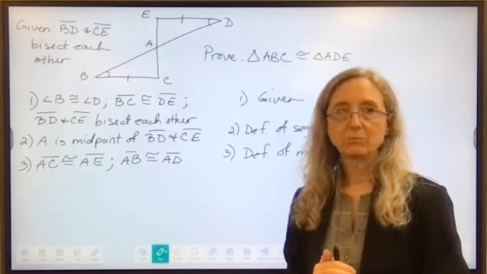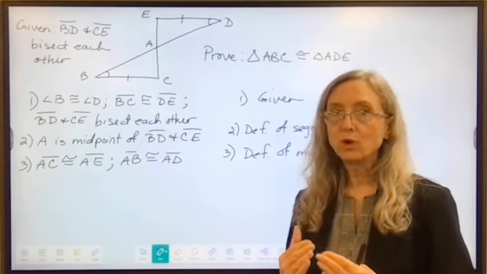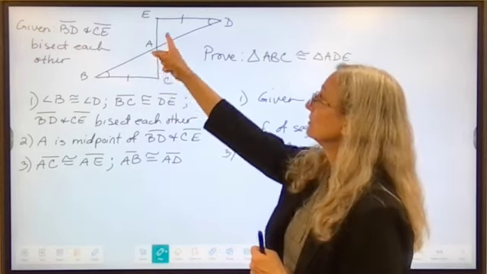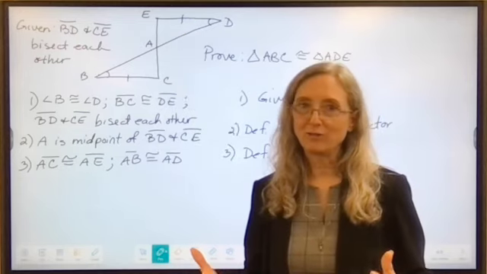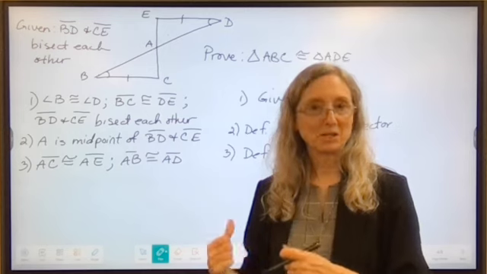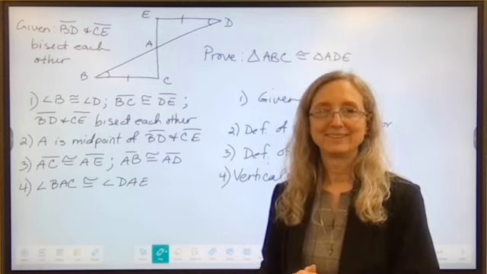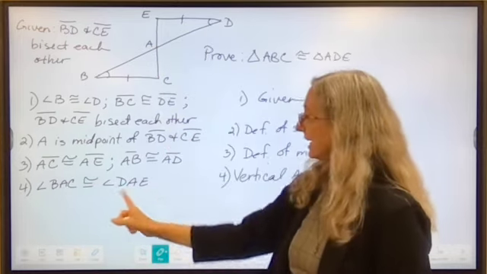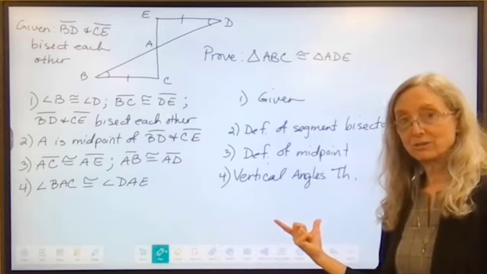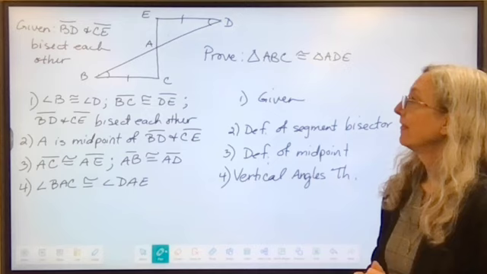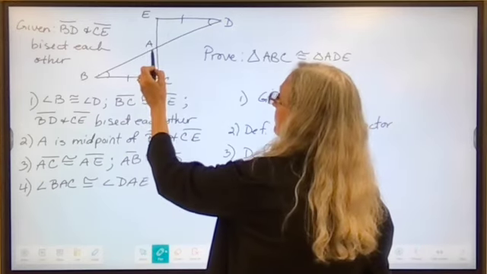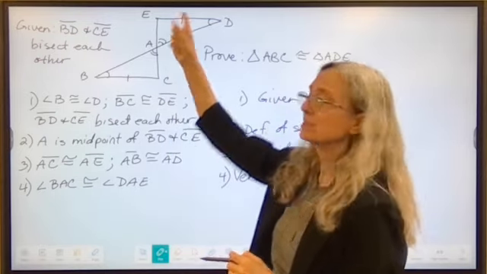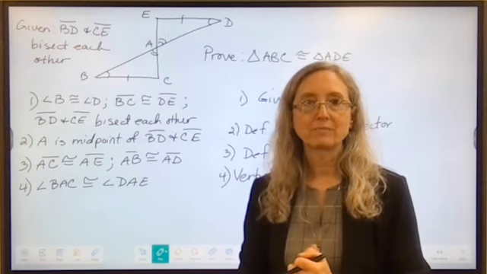So looking at the diagram, do you see any other angles that you know are congruent? Hopefully you see these 2 angles are vertical angles, and we've already learned vertical angles are congruent, so I'm going to list that next. Okay, I've listed my 2 vertical angles, angle BAC and angle DAE, and my reasoning is the vertical angles theorem that we learned earlier. Now I have this angle and this angle. If you want, feel free to mark your diagram. All I need is angle C and angle E.